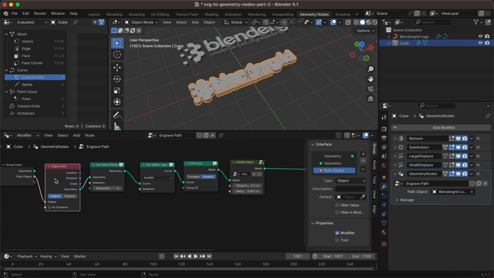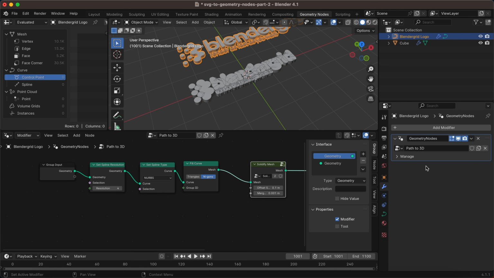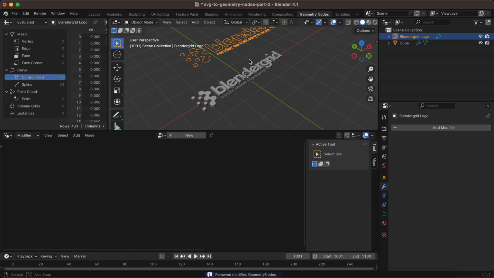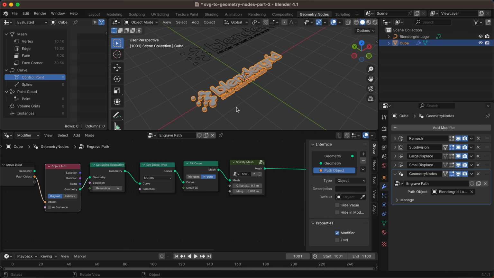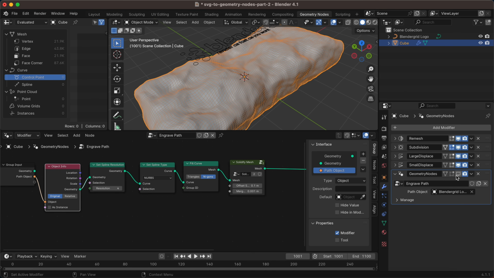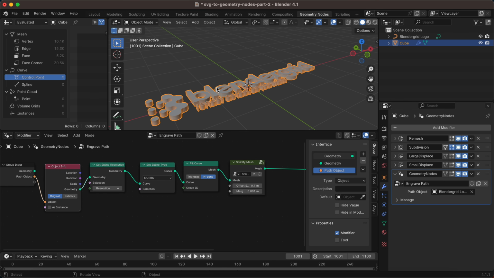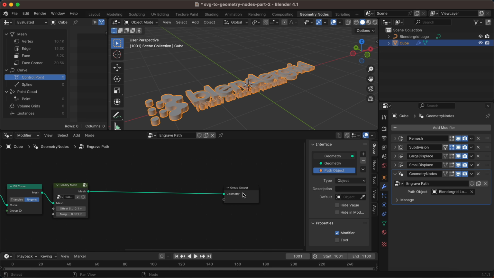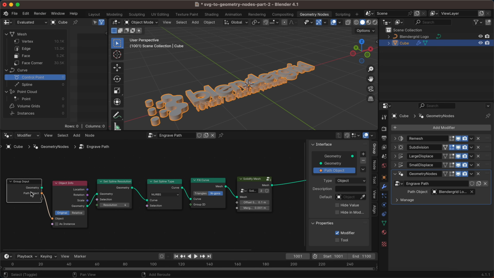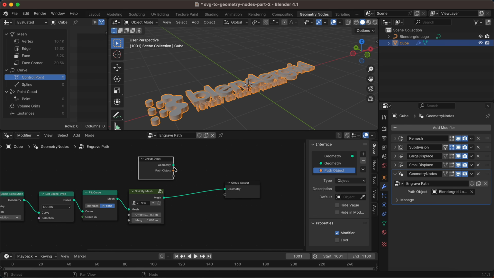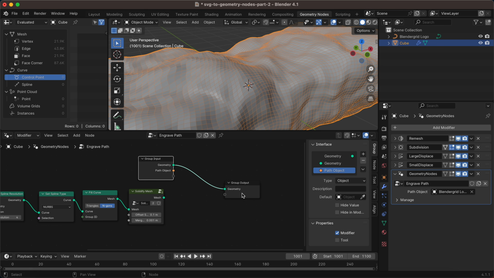So we're applying this to the object, but first, when we look at this object, it has this geometry nodes applied. I want to save this for later use and make sure it doesn't get deleted because we're not using it, so I want to protect it. And then just remove this whole thing. Now we can see our cube became our 3D logo, because that's all we're outputting right now. If we want to see the original, I can duplicate this and just plug it in like that.